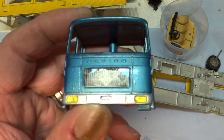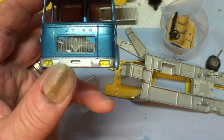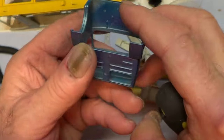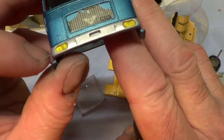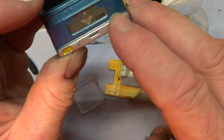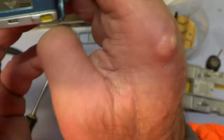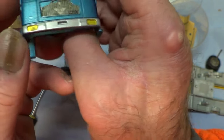There's a transfer in there, that's a water slide decal I think, by the way it's flaking. I will have to recreate one of those, but I'll probably take one off of the internet, off a real one, and I'll try and print it myself. It almost looks, I can't make up my mind if those lights are painted or whether that's a transparent plastic on there, I don't know. I think it might be plastic, I'm not sure. In which case that would have to come out. I think they are. Ooh, that's not going to be easy. Okay, I'm going to have to think about that one.